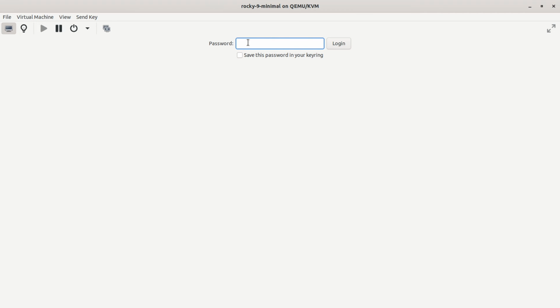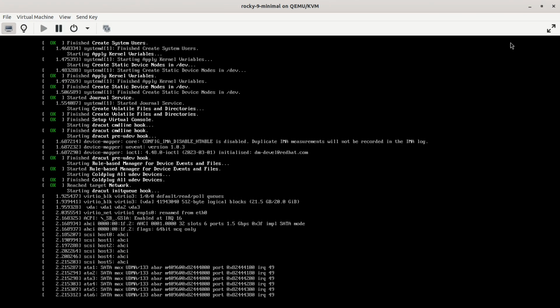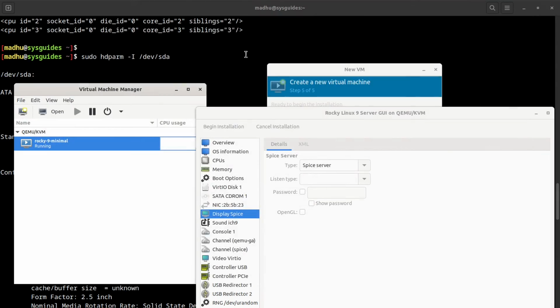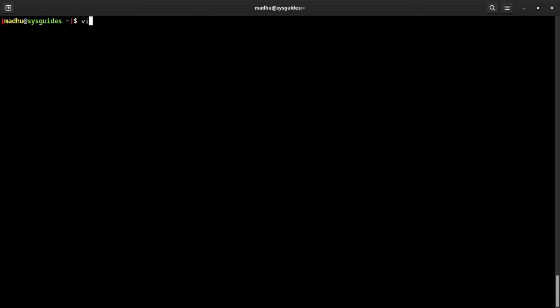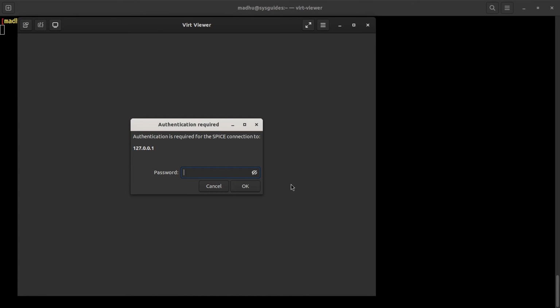And, as you can see, when I try to run the virtual machine, it prompts me for a password before proceeding. Even if I close this window and try to open the virtual machine in another graphical console, like Virt Viewer, I still need to enter the password.